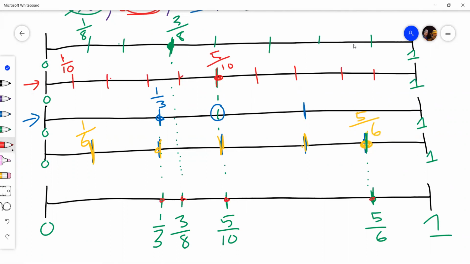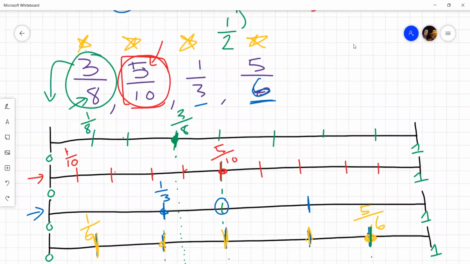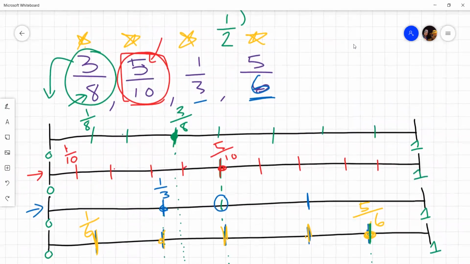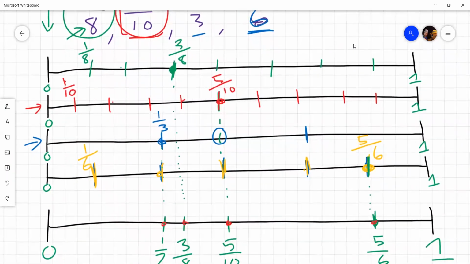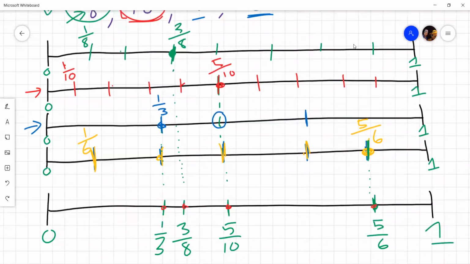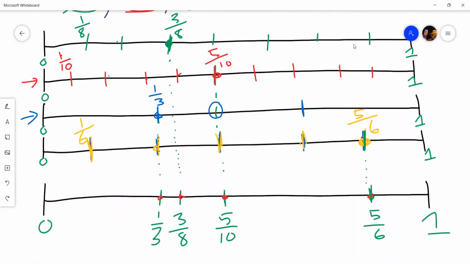So this is a pretty cool concept that I want you to be thinking about and practicing, right? Again, given multiple fractions with different denominators, put each one on its own number line, but stack them all together, and then just transfer them all down to the same number line like I did there. Okay, so I want you to give that a try. Practice it out like anything, right? We just keep practicing and practicing until things make sense.